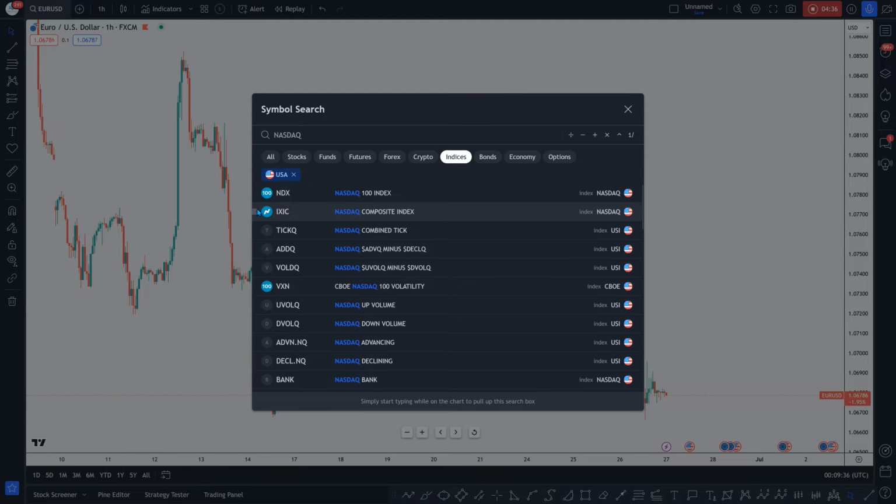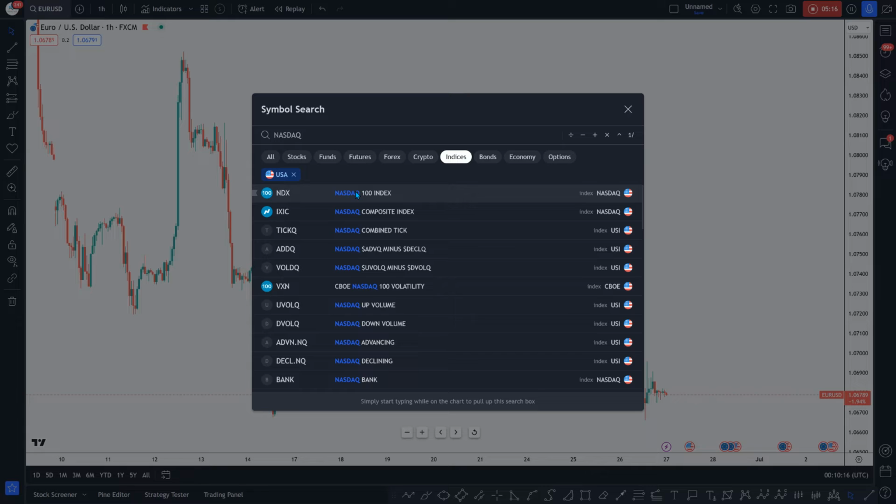Nasdaq Composite is the index for the whole Nasdaq, all the companies listed on the Nasdaq exchange. Nasdaq 100 is the Nasdaq US 100 Tech, for the first or best 100 technical companies. There's also Nasdaq 100 Finance, which is financial companies listed on the Nasdaq stock exchange. So Nasdaq is an exchange, and there's Nasdaq Composite, which is all Nasdaq companies. Then you get Nasdaq 100 Tech and Nasdaq 100 Finance, and there are multiple indices other than these ones in Nasdaq and worldwide.